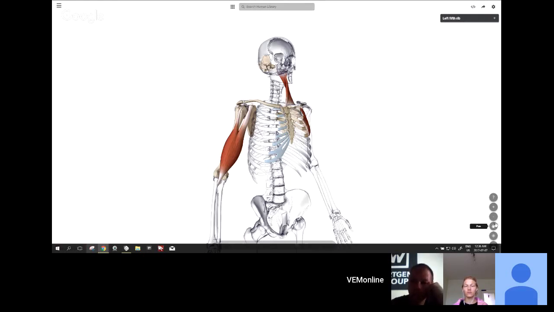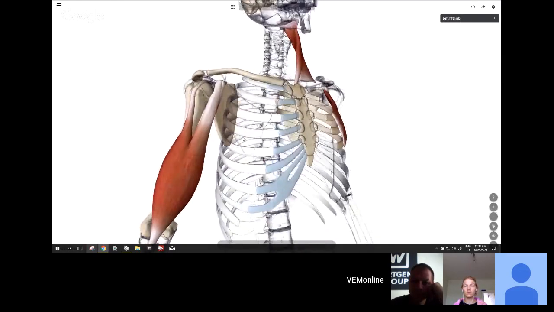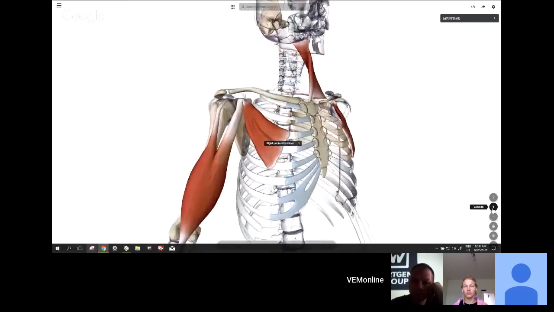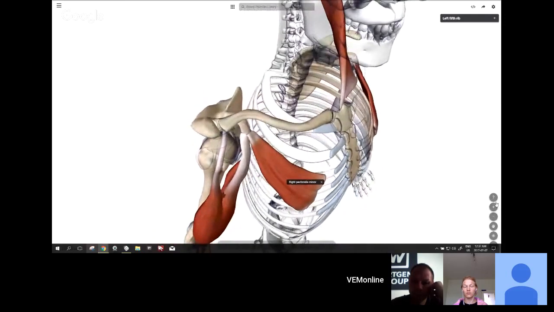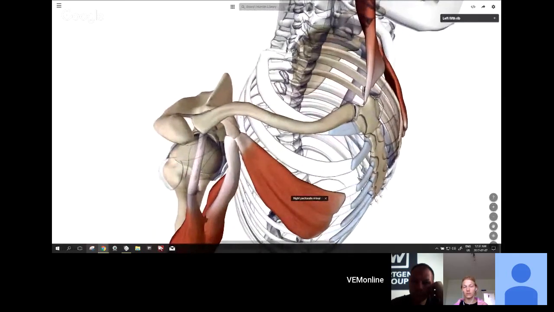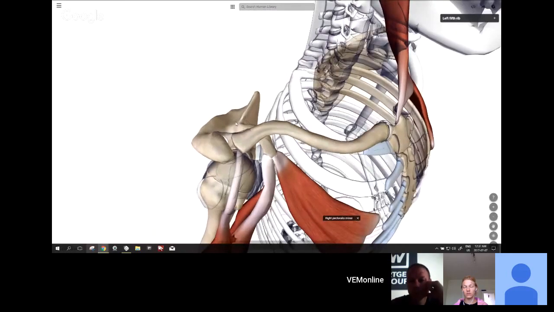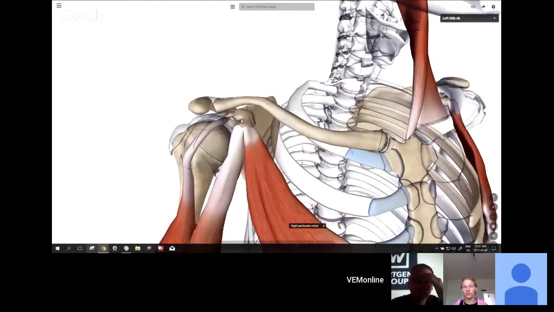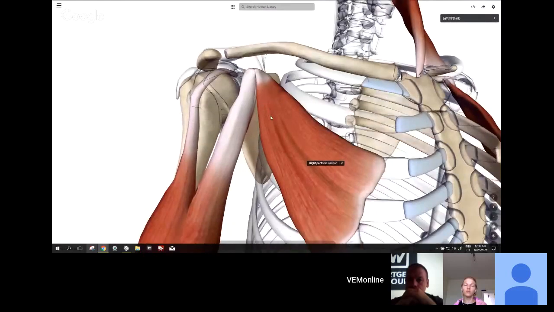Thank you. Okay, so this is the right side of the body, and here we can see all of them. All these three muscles attaching to that coracoid process. This is kind of the view from the top. That's the clavicle, that's the humeral head, and that's the scapula. And once again, that scapula has a hook-like outgrowth towards the front, and it gives attachment to three muscles: pectoralis minor.